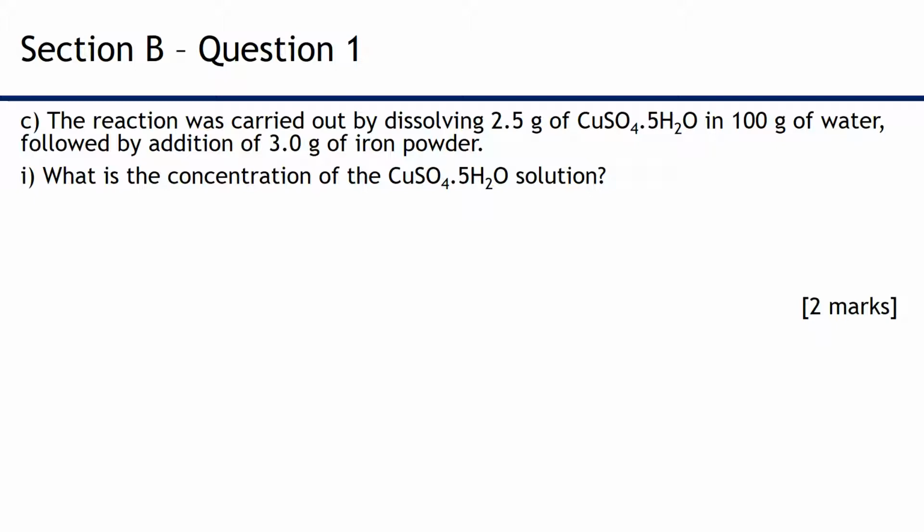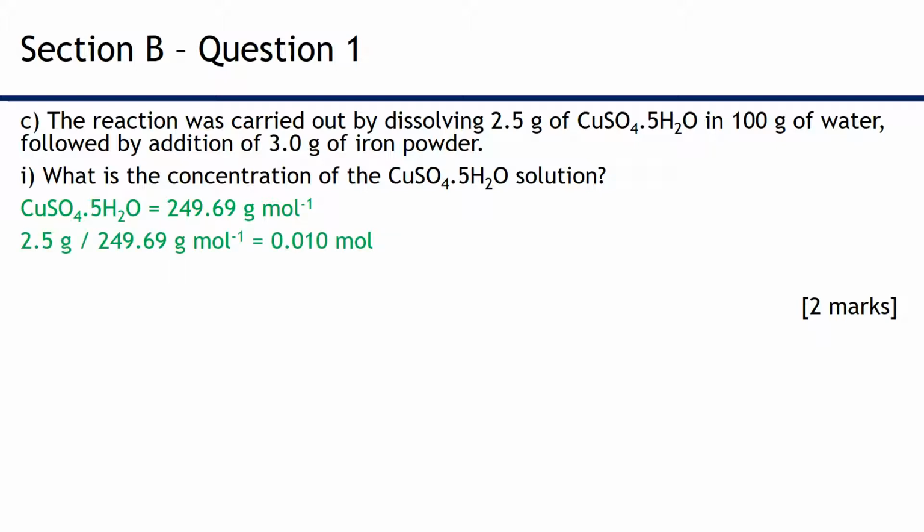So to work out concentration, which will be in moles per litre, you're first going to need to know the moles of copper sulfate pentahydrate that you used. So you'll first need to calculate the relative formula mass here, as this is copper sulfate with 5 waters in there. You can calculate it from the values given in your periodic table, remembering that it is 5 waters, not 5 hydrogens and then 1 atom of oxygen, but 5 waters. And so the relative formula mass here would be 249.69 grams per mole.